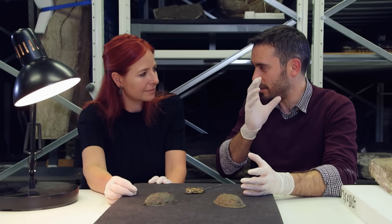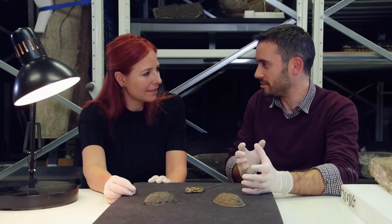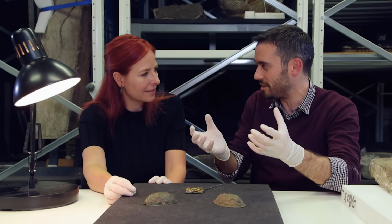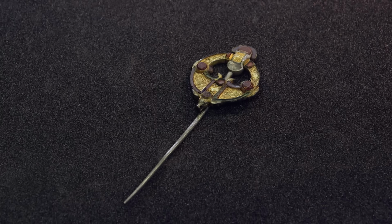Now, this is an interesting thing. One of the things that they've been able to do is test the teeth of the females in the Westness Cemetery to see whether they were local or not. And what's come out of this is that they're not from Orkney, but they're from somewhere in the British Isles, either from Eastern Britain, Lowland Britain, or Lowland Ireland. So they're not local then? People from outside Orkney are settling in Orkney at that time. Yeah. They're creating new settlements and sometimes continuing older ones. So Orkney was a great place to be. It was right at the centre of this Viking world. Absolutely. If you're involved in long-distance sea trade, Orkney's where you want to be.